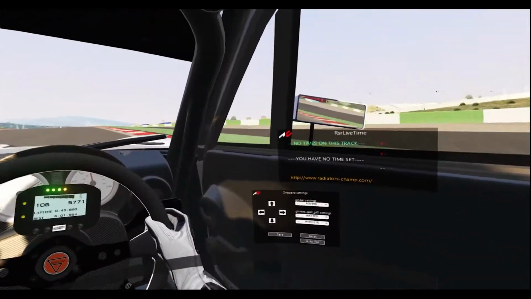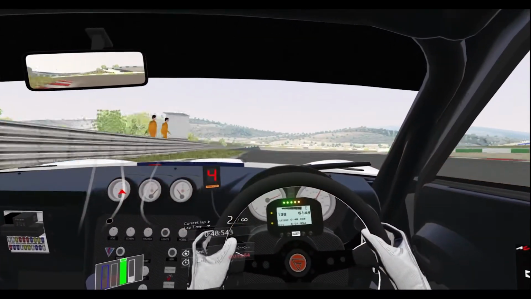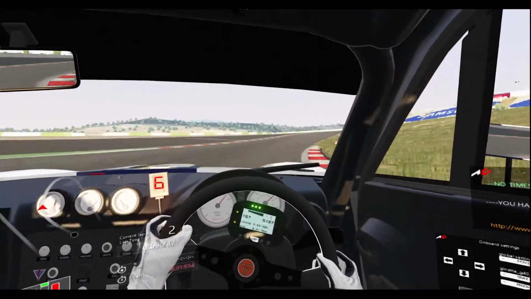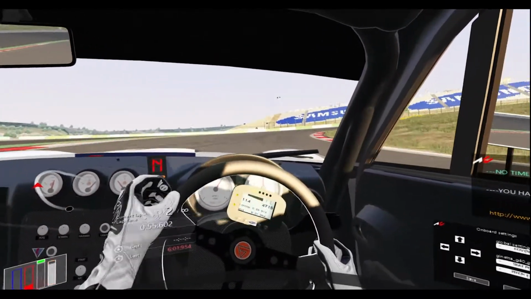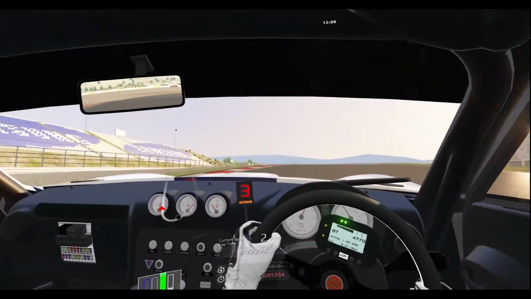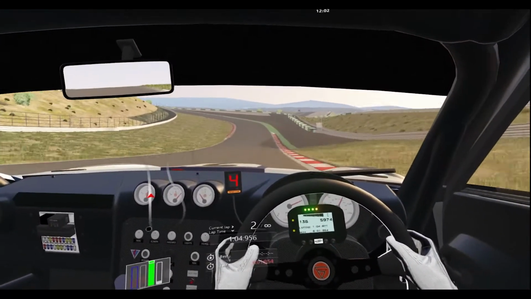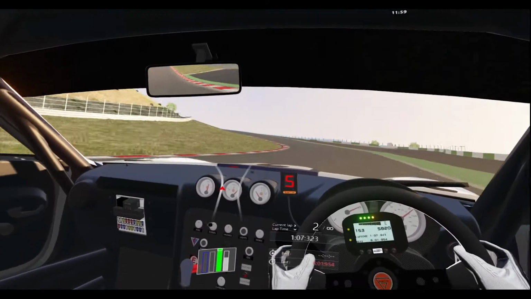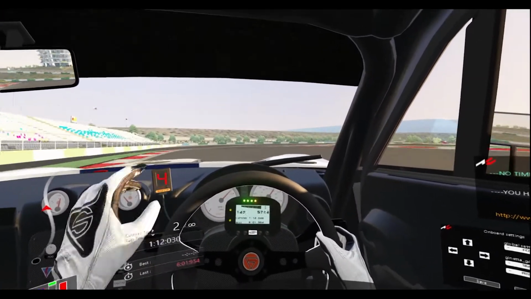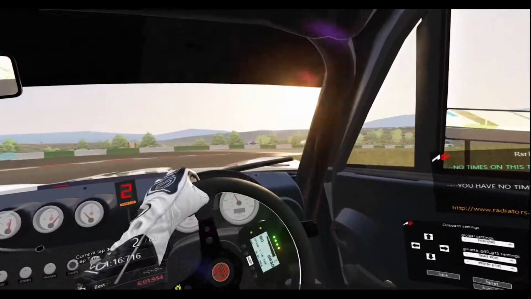Here we go again, flat out. Two corners flat out, and then all of a sudden stop and right. This is really tricky, by the way. There we go, you gotta go really smooth as butter here. Here we go, flat out again. And... oh, this is a really tricky corner.